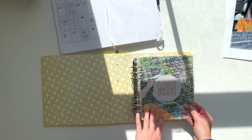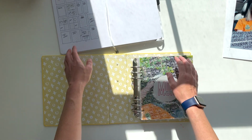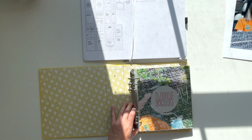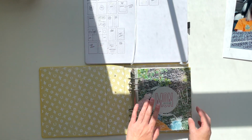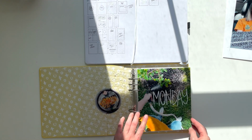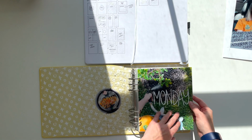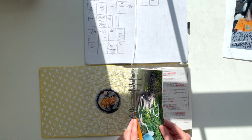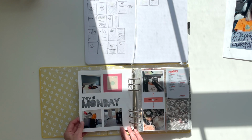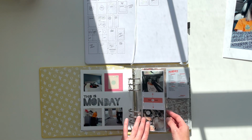So I'm just gonna kind of go through here with my template and kind of show you where I am and what I am going to be working on. So we're gonna just go through Monday here. So Monday, so far I have my cover, I've got my circle done. Sorry, my printer's making noise. I have my intro page, I've got my journaling completed. I've got this is Monday page stamped out.